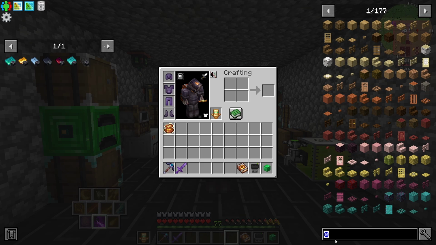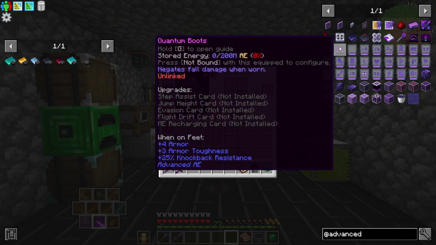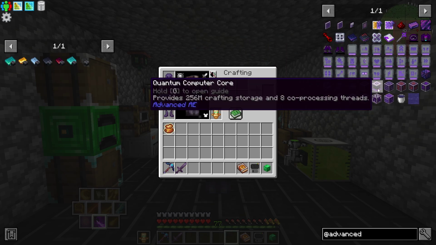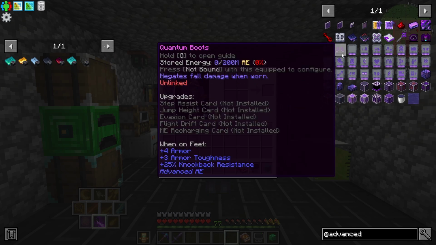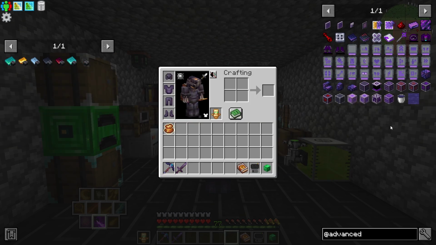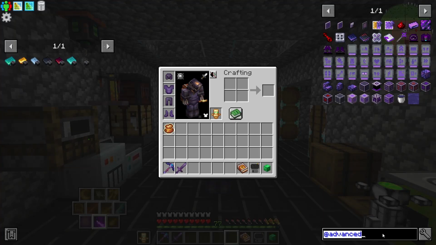One of the many updates that I will just immediately point out, Advanced AE has an armor set called the Quantum Set and a whole bunch of different upgrades. So that's actually something you could look into. Pretty cool. I've retextured all of the internal GUIs for all this stuff, but I was doing it on a newer version rather than the version that was currently in here. So I have updated that, so our GUIs are dark mode and everything like that as well.